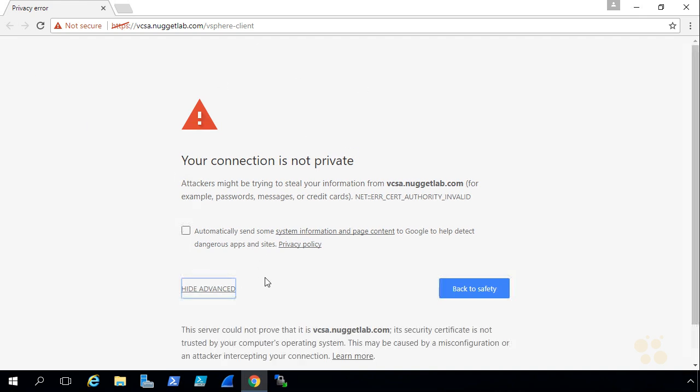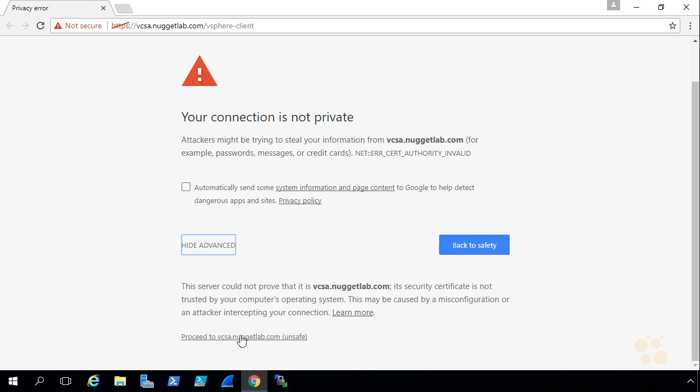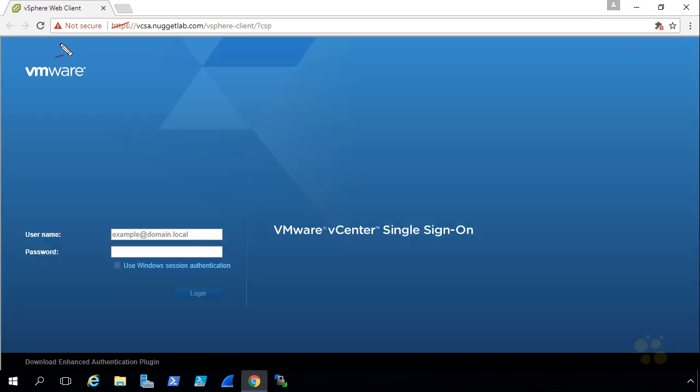We'll click on advanced. We'll scroll down and we'll do something we train our users never to do, and that is to go ahead and proceed to an unsafe website where the certificate cannot be verified. So sure enough, no surprise, it's indicating that our certificate that's being presented from the vCenter Server appliance cannot be verified. Because the vCenter Server appliance, as we connect to it, is using a self-signed certificate.